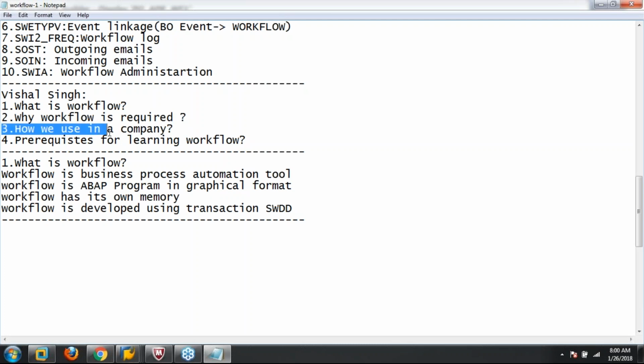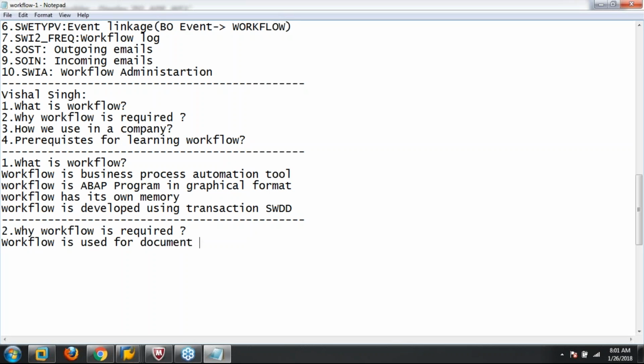Why is workflow required? I'll say workflow is used for document approvals. I'll come one by one.